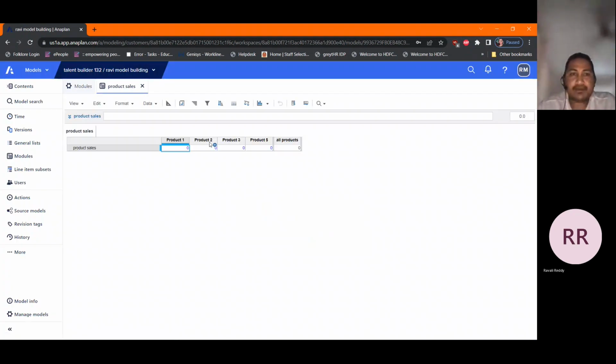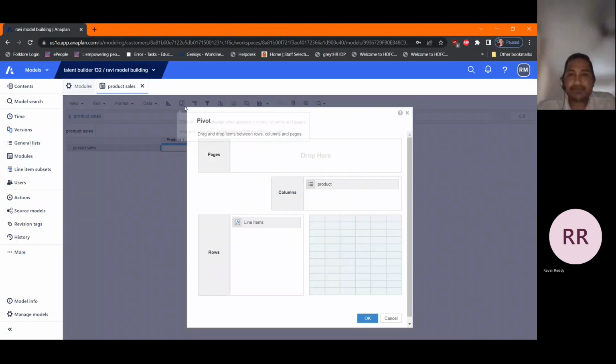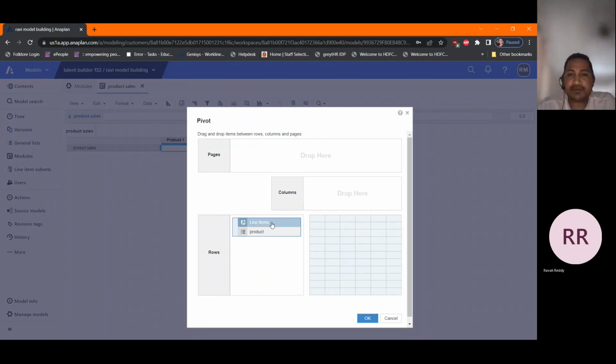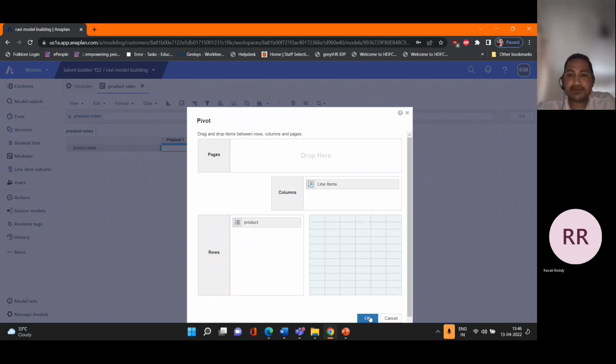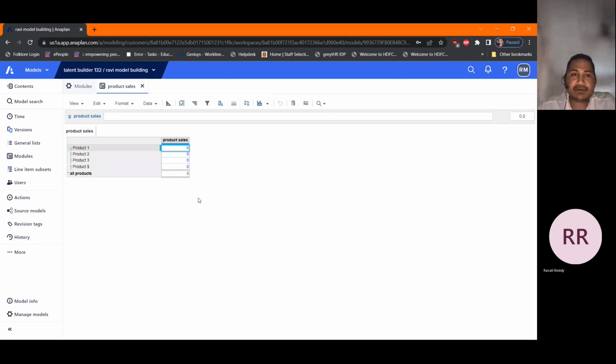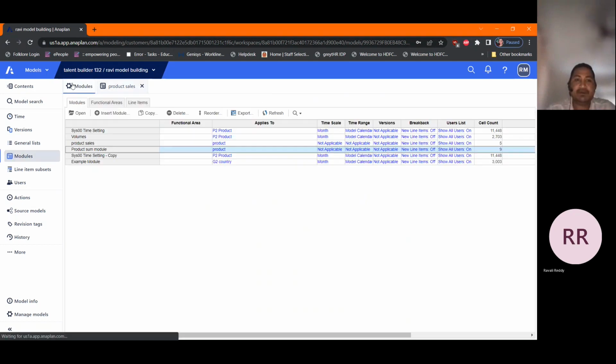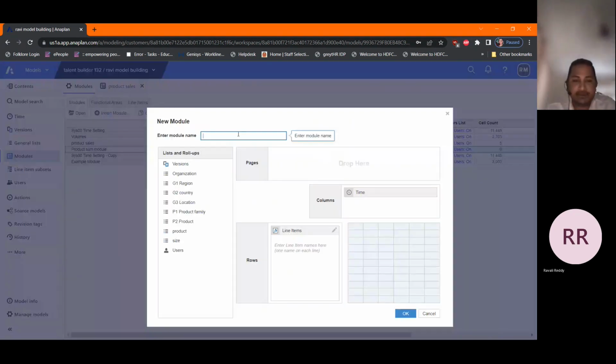Yeah, now it is correct. So now I'm pivoting the product sales. This is how I want to see my module. Like that, I have to create a size cells module also.